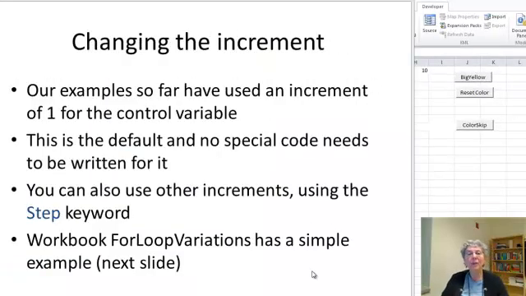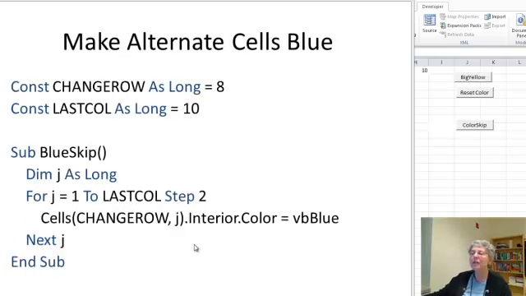Okay, now another example of a variation is where we might want to use some increment other than 1. Now you can always do this, you can always use 1 and then multiply by 2 or something like that, or use a while loop, and add 2 instead of 1 or 3 instead of 1 to your variable, but this is a nice way to do it within the for loop structure. So this adds another keyword, which is step.